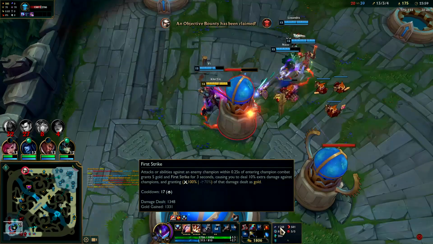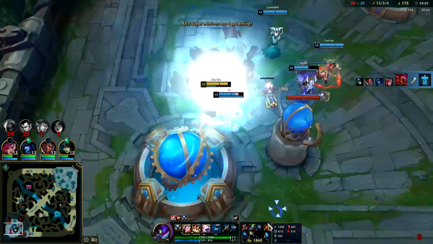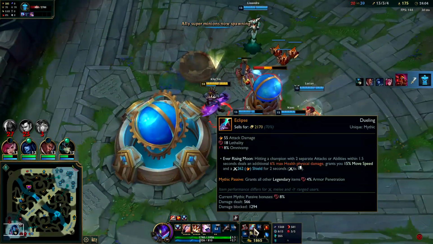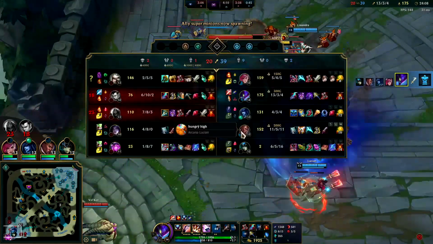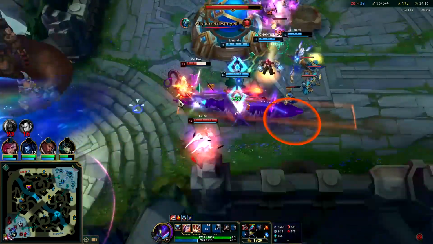Yeah, first strike Kha'Zix feels really good. So on 1300 damage, 1300 gold by the 24-minute mark. That's 4 extra kills in gold. The damage alone is super high compared to other people's. Like Lucian's has done less damage than ours.